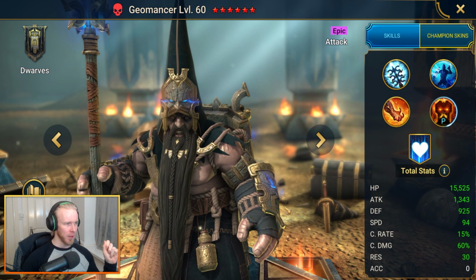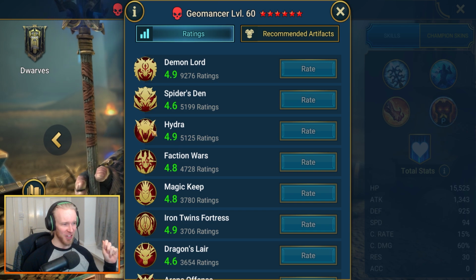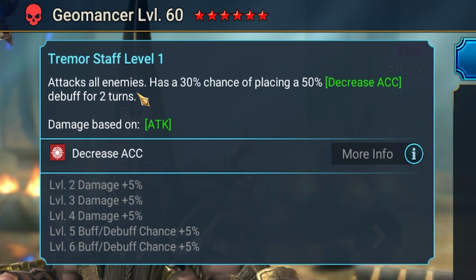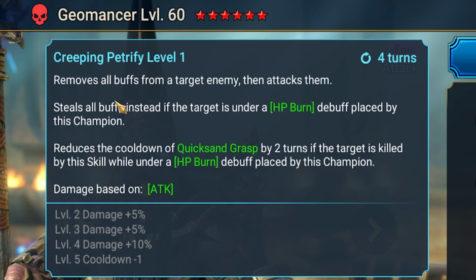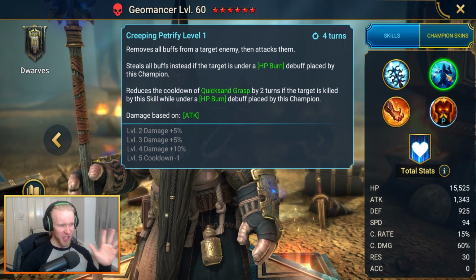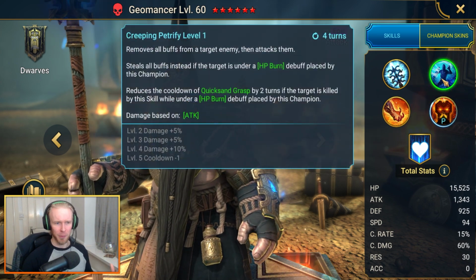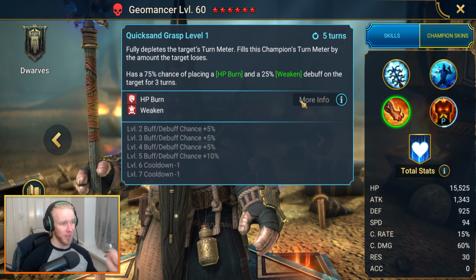Next up, we have the Geomancer of the Dwarves faction. Oh my god, look at this guy's reviews, man. And there's a reason for this one in particular, dude. Is this guy a Hydra deleter or what, man? So his A1 attacks all enemies with a chance of placing a decreased accuracy debuff, which is all tight and good. The A2, while it's good, removes all debuffs and steals debuffs if the target's under HP burn. It's good, but I've seen that a lot of folks, when it comes to Hydra and you get the correct gear on your Geomancer, the correct artifact sets, you just disable the A2 completely and make it all about getting out as much of the A3 in every fight as you possibly can.